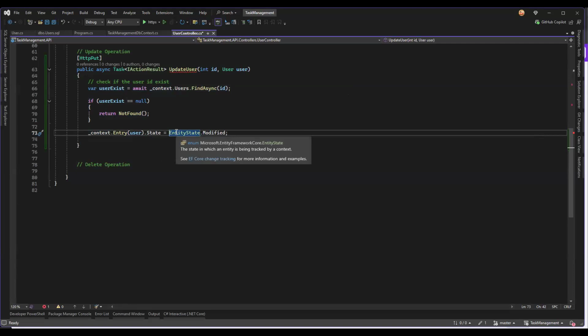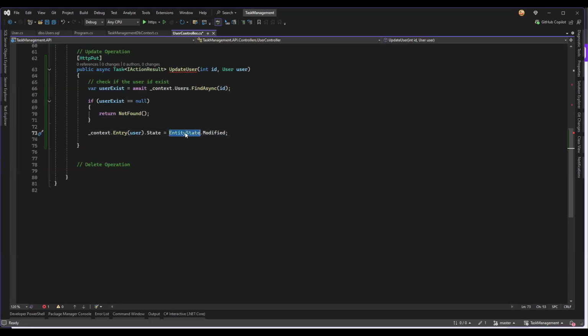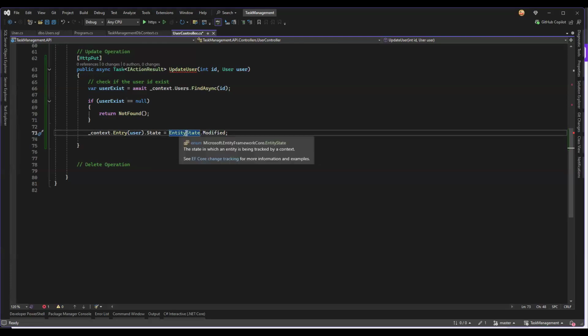Okay, so this entity state, is it a property? No, it's a class. Let's go into the class to see. Sometimes this doesn't grant me access. It's a class that is responsible for tracking the change that is being made in the front end. Okay, so what of modify? That's it now. It's modifying.